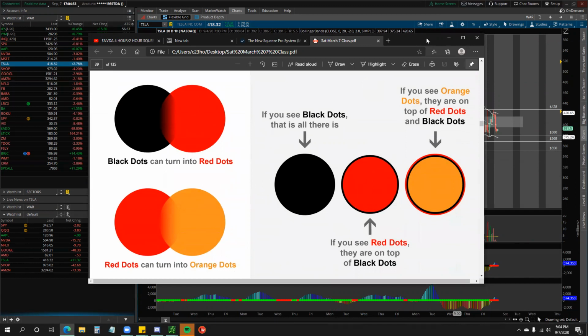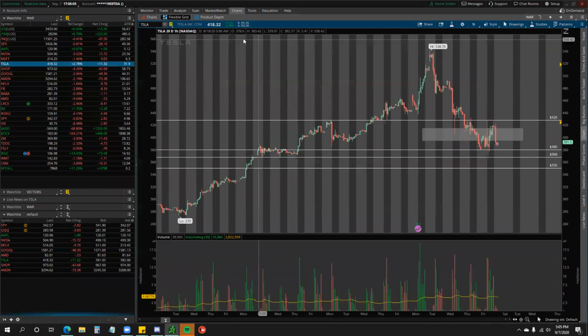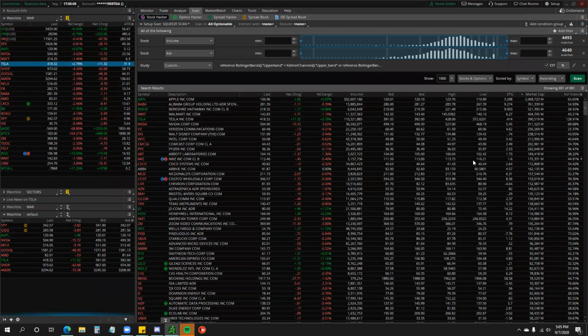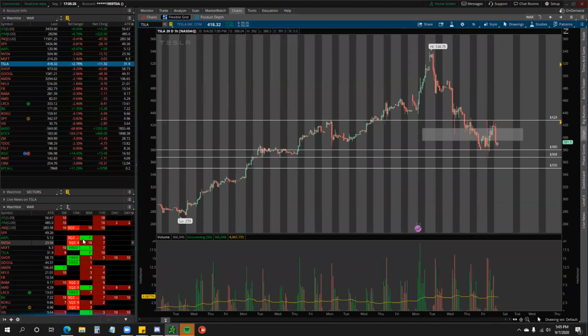That is just a quick introduction on the Squeeze Pro and how to understand what all of these fancy new colors mean. Now, here comes the fun part. We're used to running scans, which are great, but oftentimes, guys, we want to work smarter, not harder. You don't want to have to run a scan every hour, every 30 minutes of the day. So shout out to Marv in the group, who helped us create a watch list where we can actually have it up, and as you can see, it tells you what's squeezing.